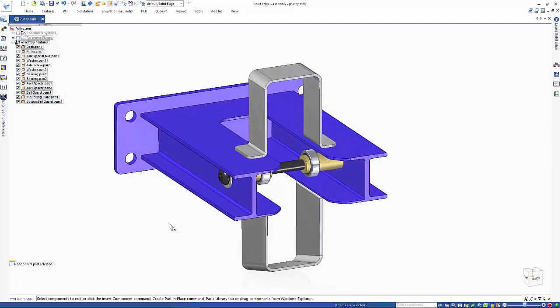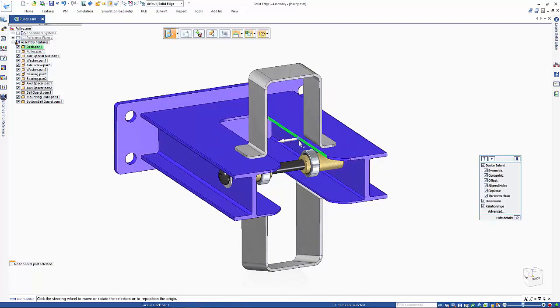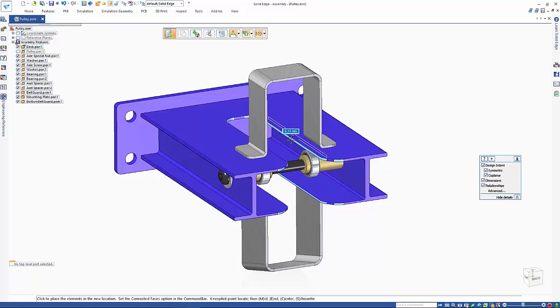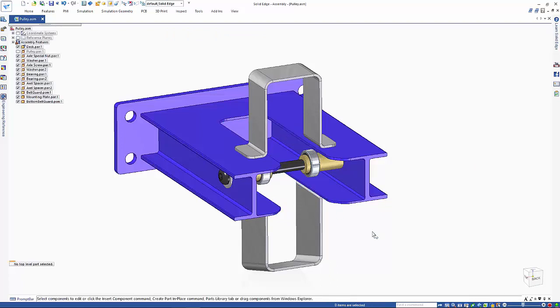First, notice we're staying at the assembly level. From here, we can pick a face and drag to edit. Solid Edge is intelligent enough to know that there is a symmetrical part and that we probably want to keep it as such. But what if you want to make several edits at the same time? Let's see how this works by selecting multiple faces from multiple parts.